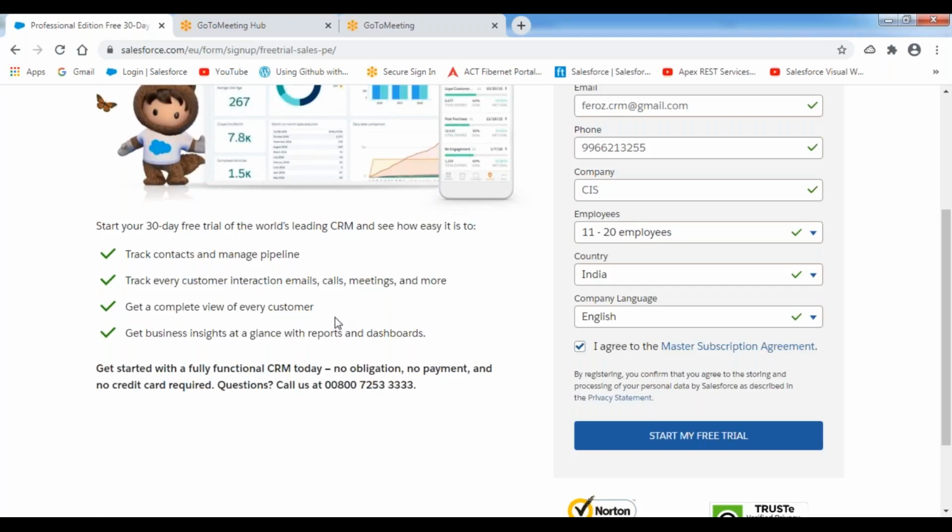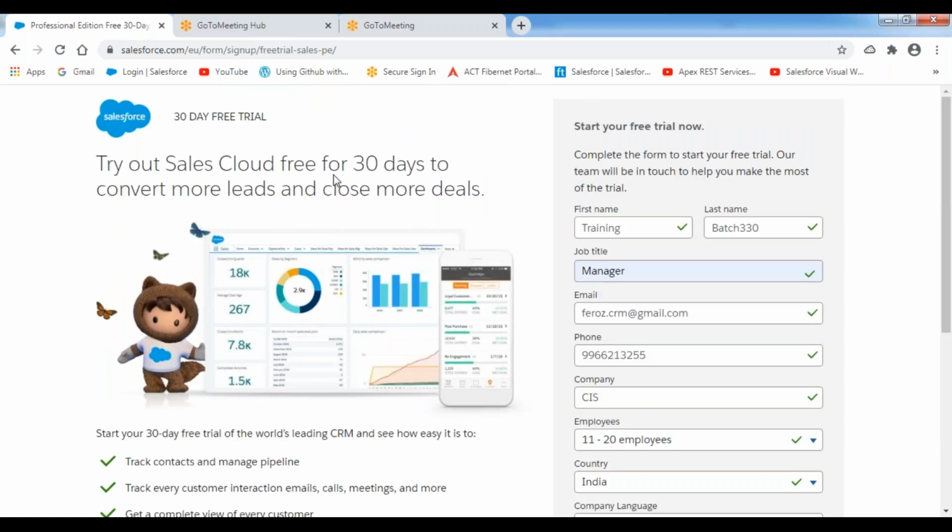But this is the professional edition given by Salesforce. Now tell me, in the professional edition, do we have any Force.com platform concept? No, there is no Force.com platform over there. The 30 days trial account is nothing but the professional edition given by Salesforce to you, accessible for 30 days only. We don't have the concept of Force.com platform here. No Apex programming, no Visualforce, no development, nothing. Only configuration features. You already know that.